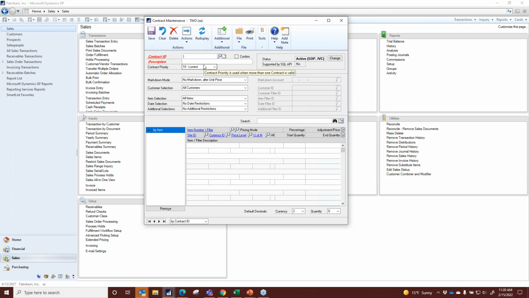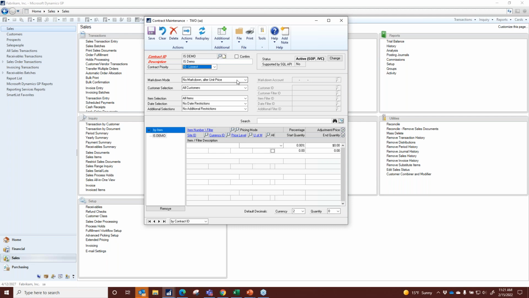So with our contracts, you can create as many as you want. It could be 1 per customer. You could have 1 per item. You could have 1 million if you want. There's no limit to the number of contracts you can have. So we're just going to call this implementation specialist demo. We can give our contract a priority, which you can have up to 10 priorities. So if a contract gets into a fight with another contract, we look to this contract priority to see who's going to win, what price do we want to use.